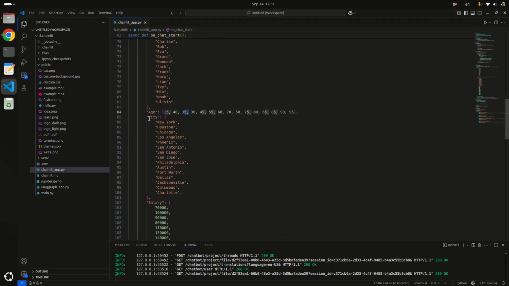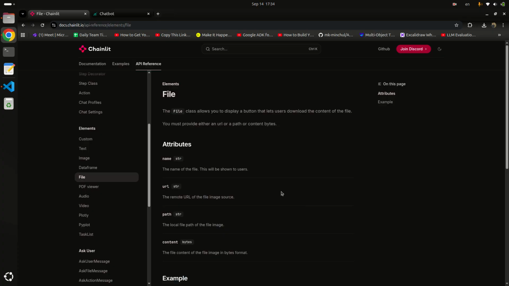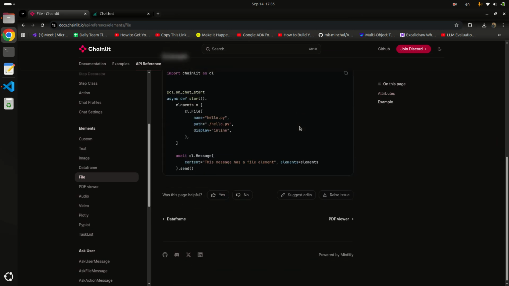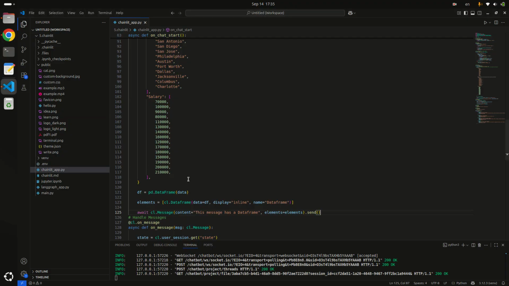And we also have city. Under city there are different cities, New York and others. And we have salary also. Now let's see how to display the file. It says the file class allows you to display a button that lets the user download the content of the file. So to display file, I will simply copy these lines and paste here.